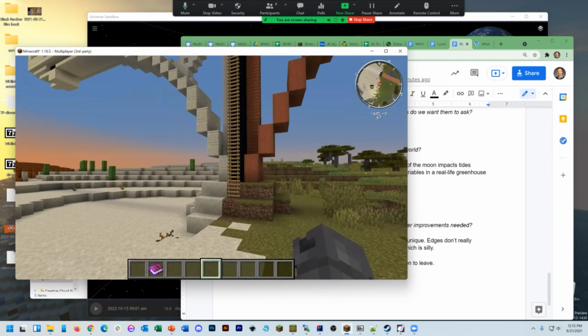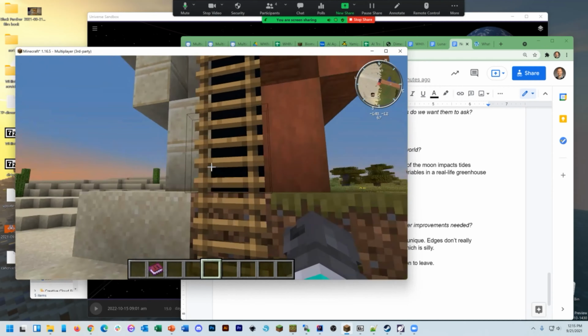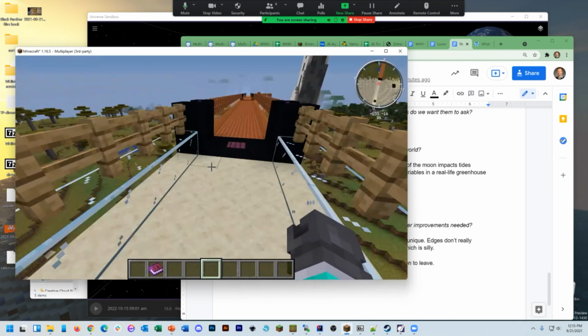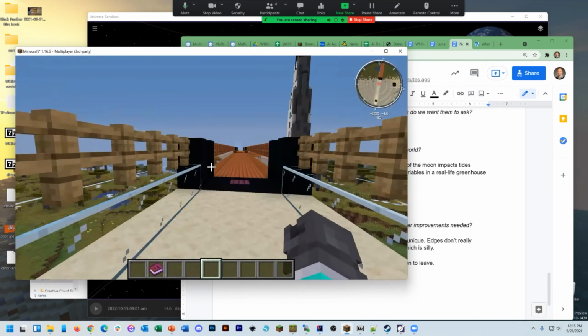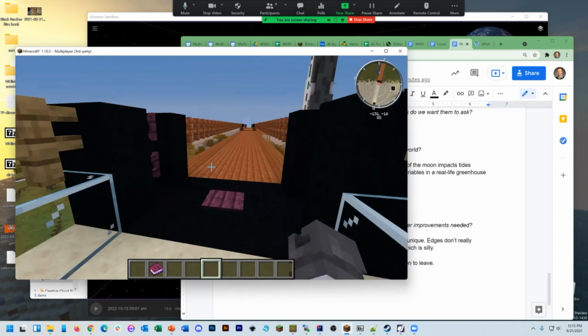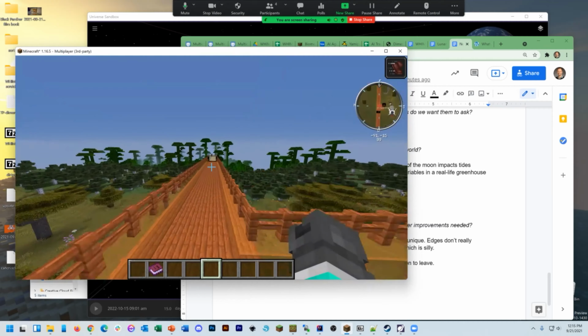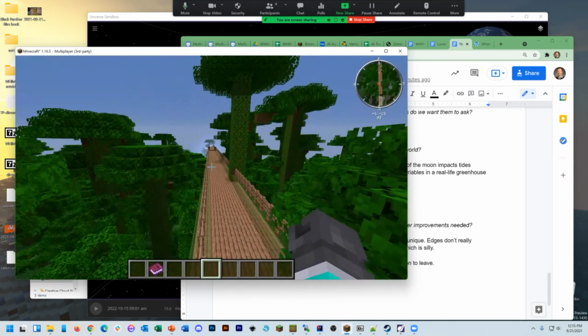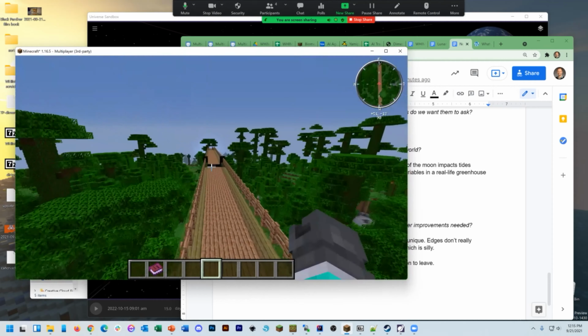But this one's also really neat. So this is a tidally locked planet. And I can actually fly up here. So normally kids can't fly around like I can. I'm Superman because I'm in charge of the server. But you can kind of see as I run along, and actually I'll just fly as we do it, the environments change. And this is because the one side of the planet is always facing the sun.